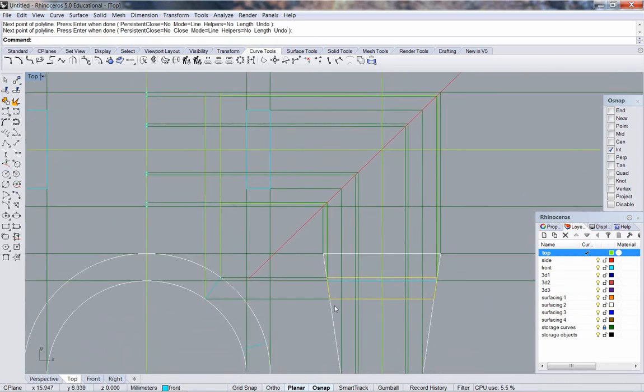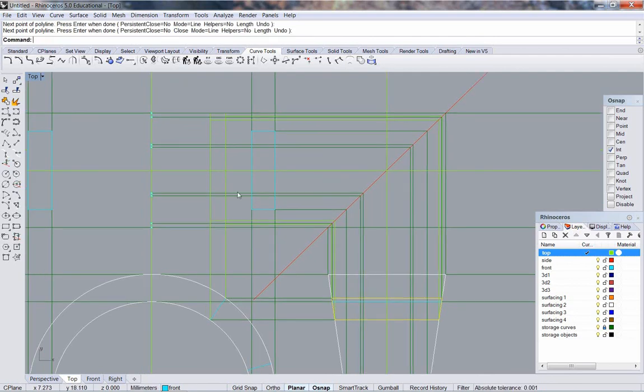Okay, I'm going to do the same thing for the narrower or inside ring bore edge. Miter, ring bore, miter, ring bore. And now I can draw this section.